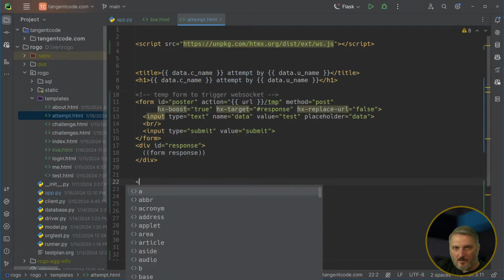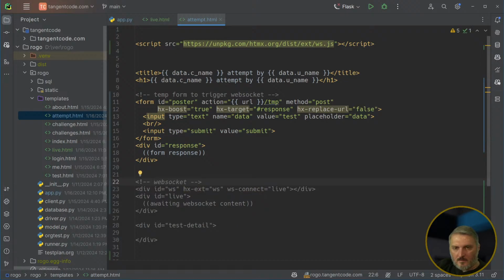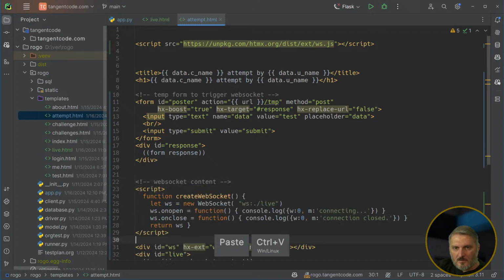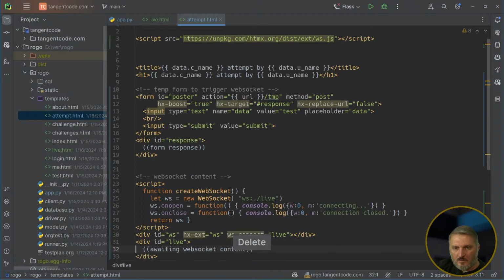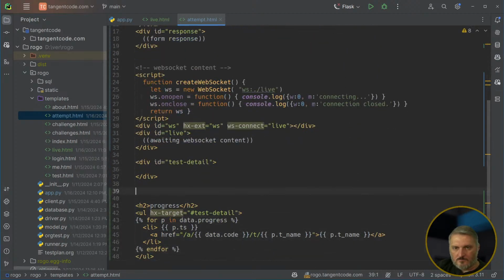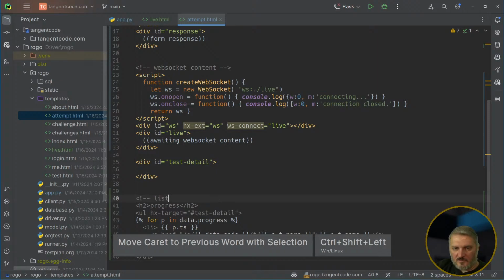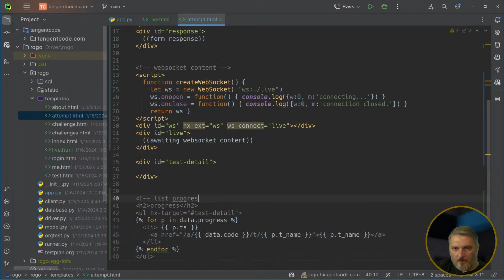And then WebSocket content. And now progress on the attempt. List progress past tests.